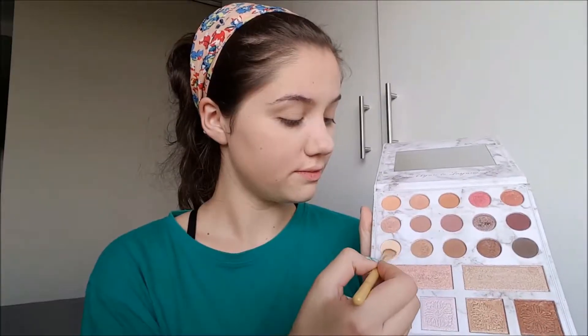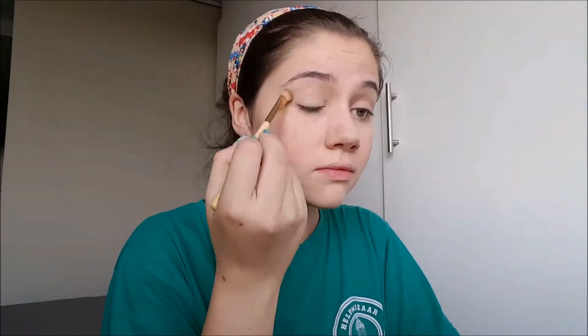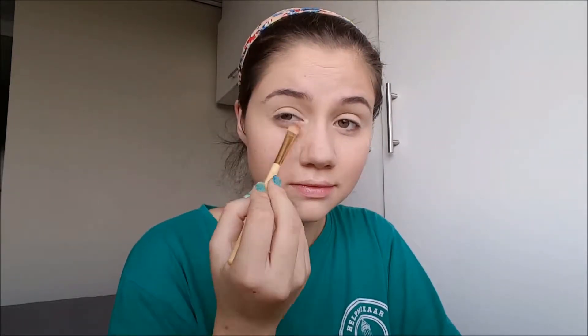For today I'm using an eyeshadow base for the first time and to be honest I can't say I really notice a difference, not that I ever had a problem with my eyeshadow staying on, but I kind of like doing it so I'm probably going to do it again. Then to set that I used this beautiful nude color from my Carly Bible palette and applied it all over my eyelids and dragged it around underneath my eyes because it has great coverage and just brightens up the whole area.